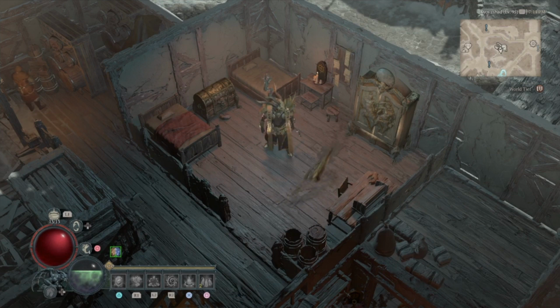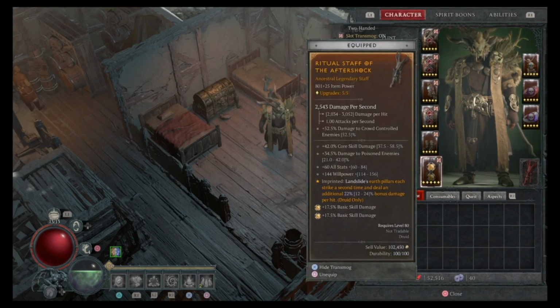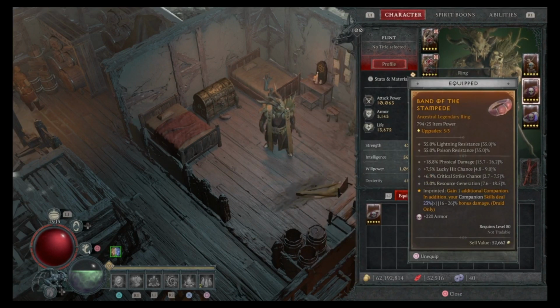FlintEW here, and today I've got a Druid build for you that uses mainly Earth skills and one shape-shifting skill. To start the build out, let's go to our inventory. In your armor slots, you're going to want to socket rubies. In your weapon, you're going to want topaz. And in your jewelry, you're going to want skulls.